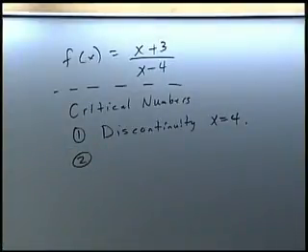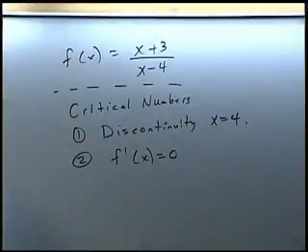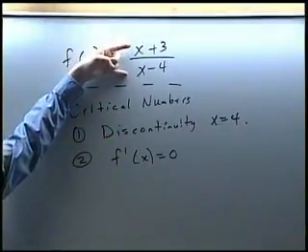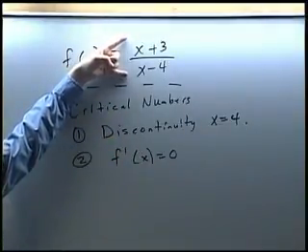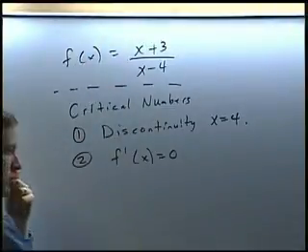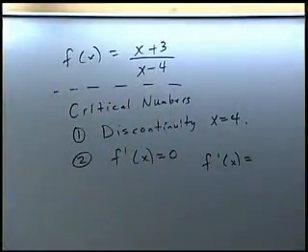Where are those at? Where the derivative equals 0. So this one's going to take a little bit more work because we need to actually calculate the derivative and then set it to 0 and see if we get any solutions. Okay? All right. When I look at this function, what rule do I need to use to take the derivative? You need to use the quotient rule. All right. So let's run through the quotient rule here. Let's see what we come up with for the derivative of this example here.